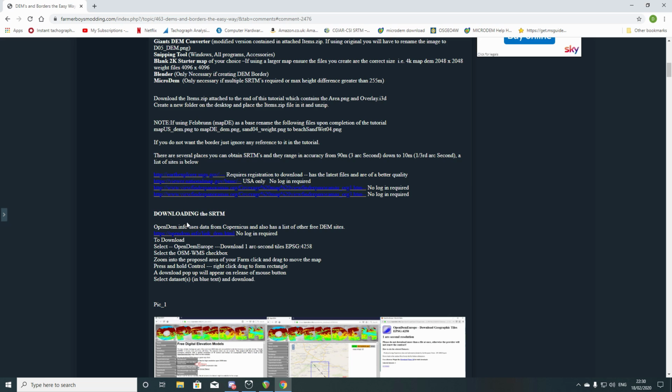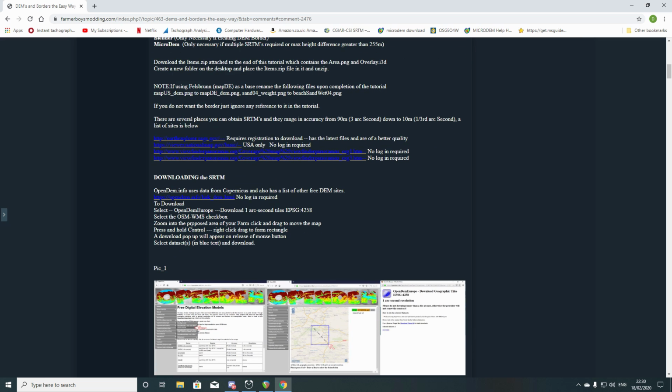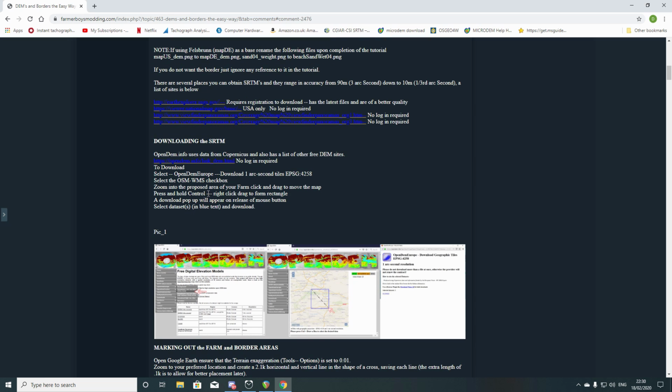There are some links here, and there's another one down here which is what I've used. This is, I think, possibly more to do with the European side of things. There are some up here around the USA and other places, but you can do Google searches for SRTM downloads, find whatever you need, and then go through the motions of however that site requires you to download it. But this one is pretty straightforward. As I say, from what I could tell, it's a bit more to do with the European side of what I've looked at anyway, but it might have other parts of the world included in it, I don't know.